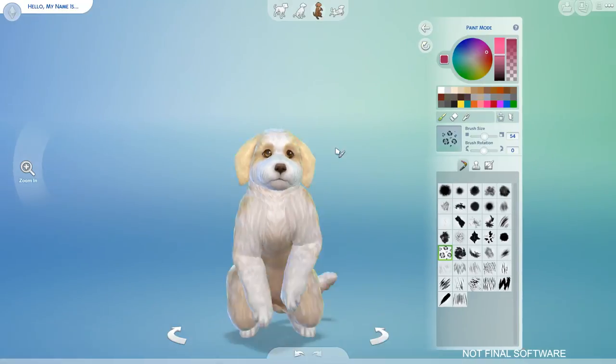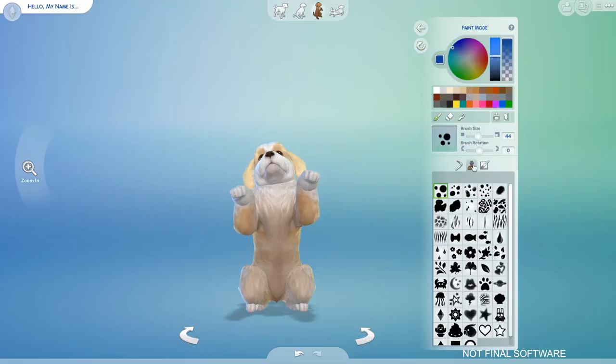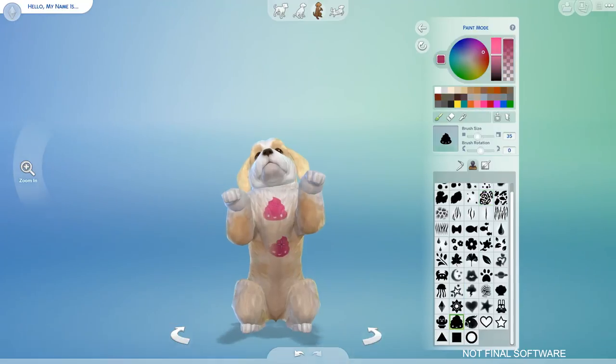So there's a stamp tool. You can do the cheetah prints, and this is where I said that the sitting in different positions comes in very much handy. So you can get on the stomach. I saw Steffo Sim. She made a pretty funny dog. She might include it in her gameplay, so I'm not gonna give away what it was, but you guys should head over to her channel and check out the dog she made, because I thought it was hilarious.